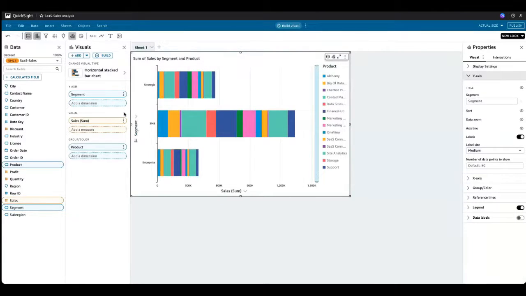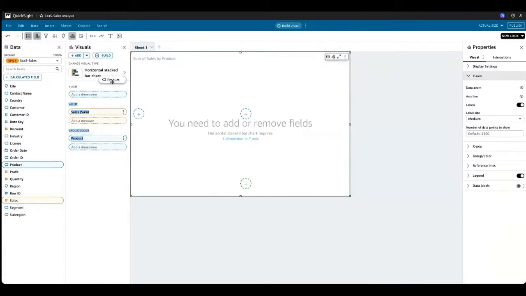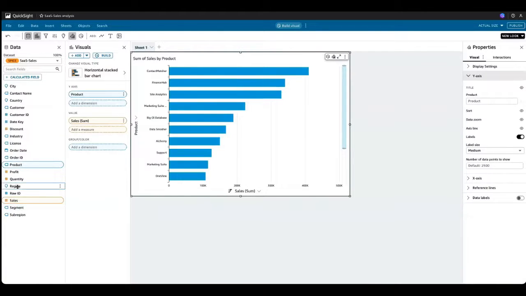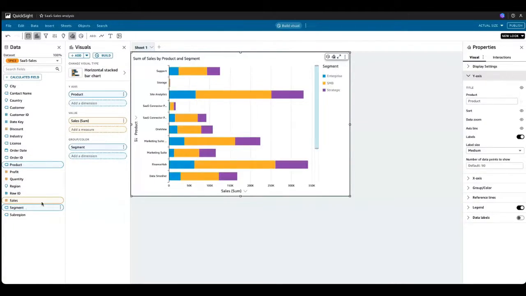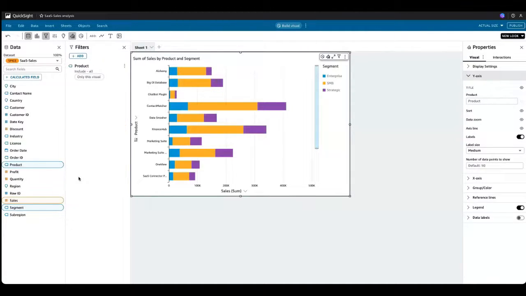Let's switch over this product and segment. Oops. Let's go here, add this again. It dropped it outside there and lost the fields. So let's add that back here. And now I have this horizontal stacked bar chart. Let's just sort it by product as well, so it's easy to understand what products are filtered out and what's still there. So now let's go in here on product and add a filter for this field.